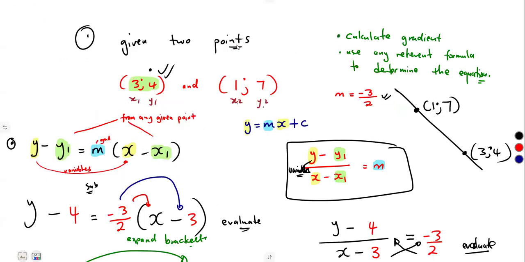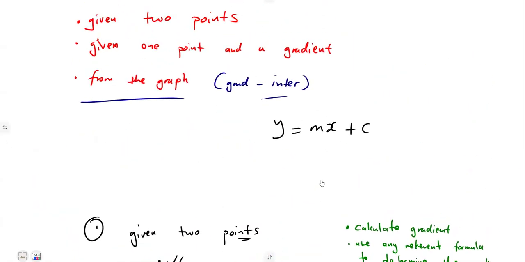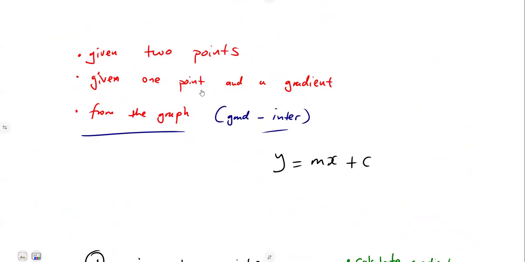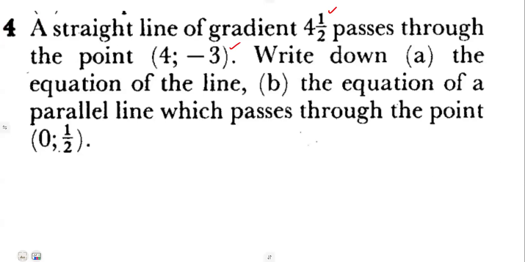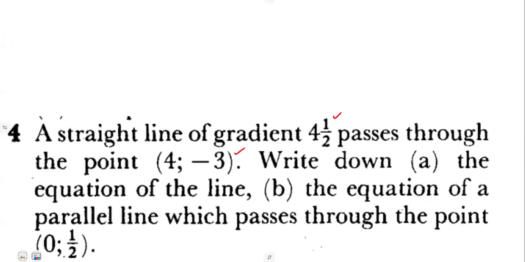So we go back here, guys, when I said, when you are to determine the equation of a straight line, one, you can be given what? 2 points, and you can be given 1 point and a gradient. So when you are given 1 point and a gradient, guys, the issue is still the same, how to determine the equation of a straight line given 1 point and a gradient. So the approach remains the same because the point is the one that you're going to apply as your x1, y1. The gradient is your m.